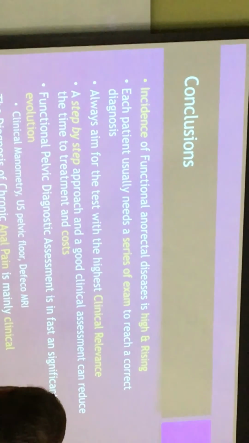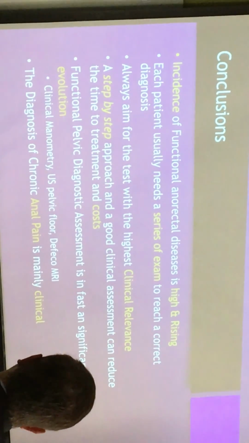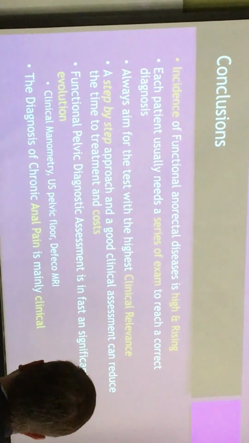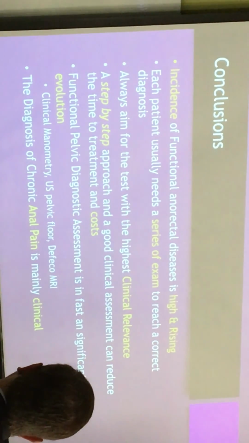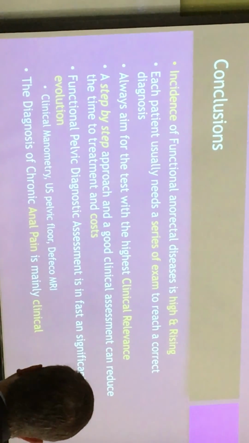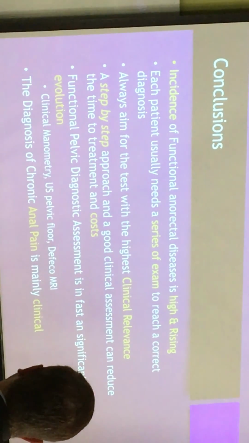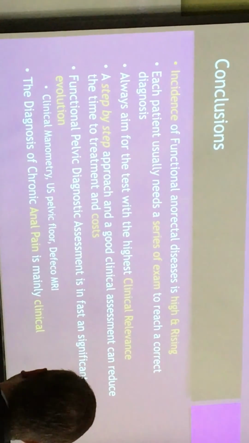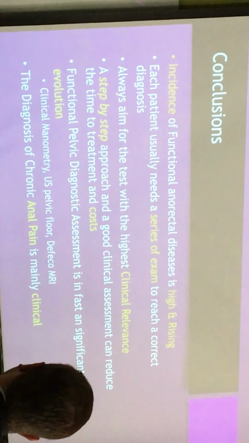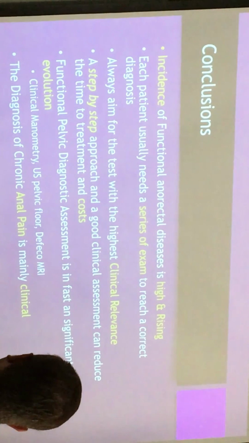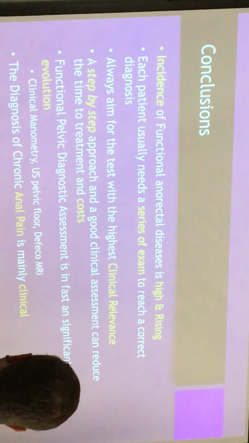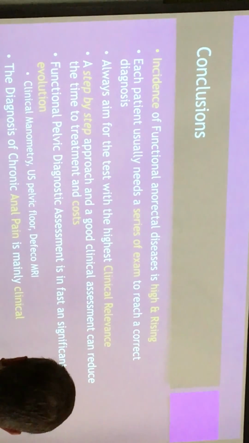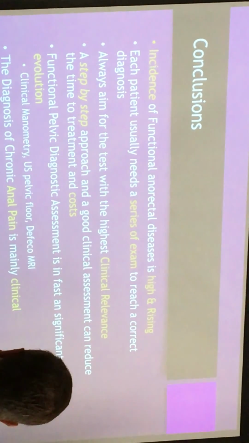So in conclusion, the incidence of functional anorectal disease is high and rising. Each patient usually needs a series of exams, but the best way to better assess and save money and time is a step-by-step approach to the problem. Functional pelvic diagnostic assessment is in complete evolution, especially from the US point of view, and the diagnosis of chronic pain is mainly clinical. Thanks a lot.